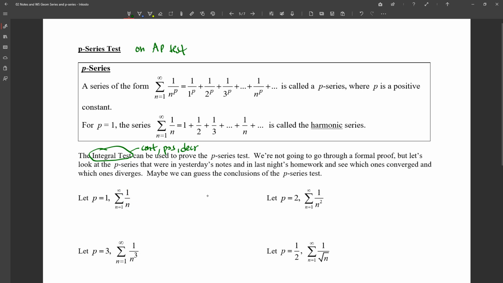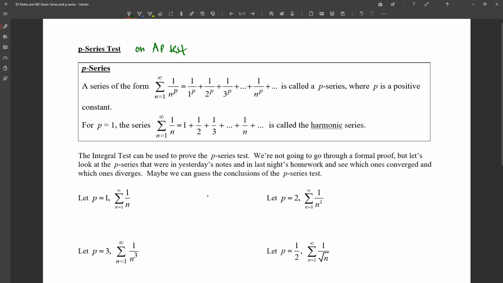And the p-test is a shortcut for the integral test. It says that anytime that you have something in this format, 1 over n raised to some p power, okay, then what you know is right away, if you know what this p is, you'll know if this series diverges or converges, okay? So what the P-series test says, if you have this format, 1 over n to the p, and this n is this letter here, this n, okay? This p is going to be some number. So it's going to be, you know, here it's a 1, here p is 2. Do you see that? Here p is 1/2, because this is really n to the 1/2, all right?